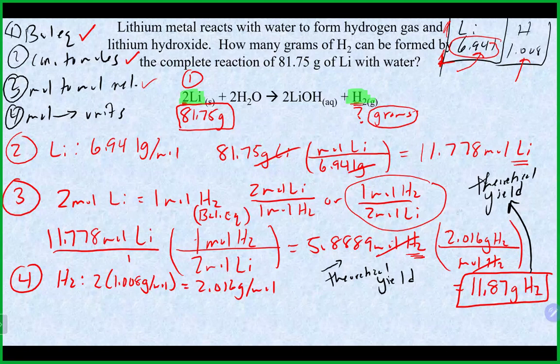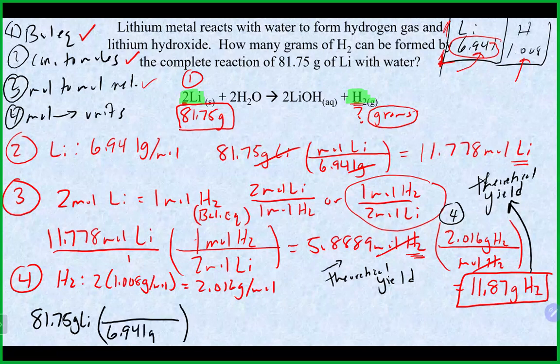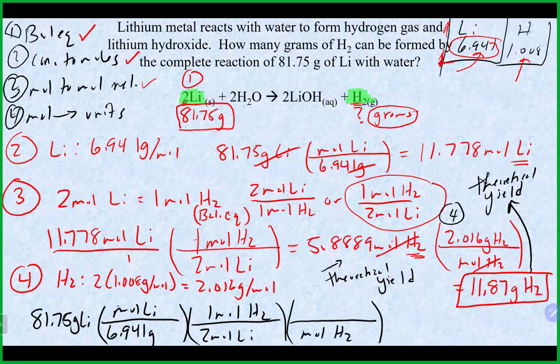And again, these are our 4 steps that we did. Any question on any of those steps? Now, as I mentioned before, you don't necessarily have to get an answer after each step. You could have just done this all in one calculation and just went from one step to the next. And that is perfectly fine. And in fact, here they actually prefer that you do it this way. I personally don't care if you want to do it step by step or all in one calculation. That's perfectly fine.